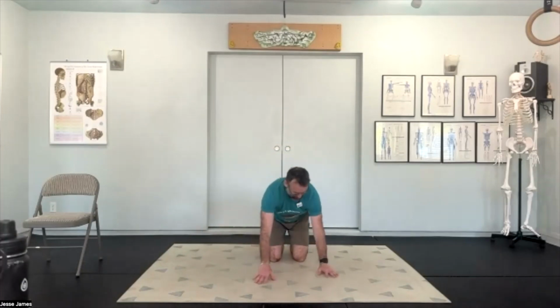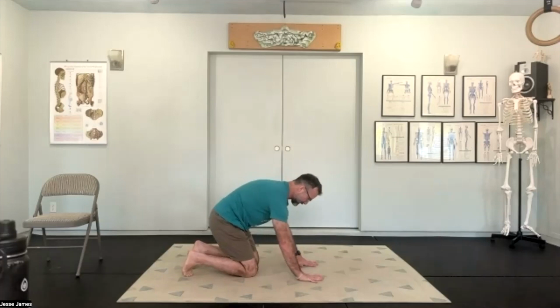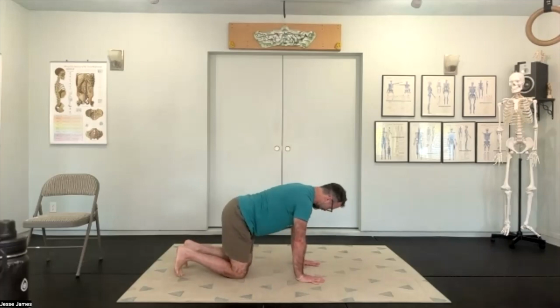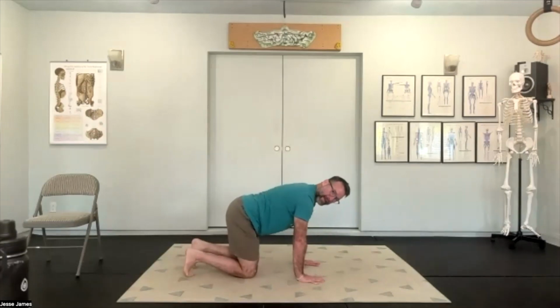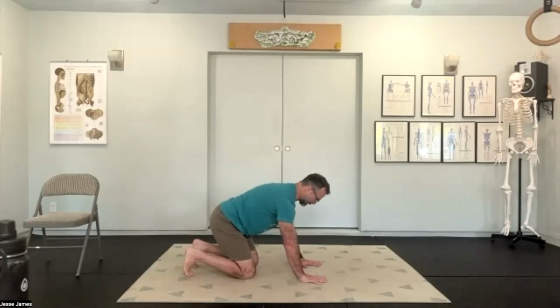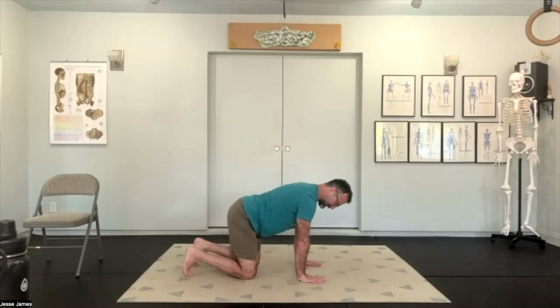And we're going to get into our quadruped position. Spreading fingers out nice and wide, grounding palms. Elbows are actively extended, and I want the back toes lightly tucked. We're going to start on our wrist mobility. Now, since we've already done a good amount of upper body work, wrists may feel a little better than they normally do when we start with our wrists. So elbows nice and extended.